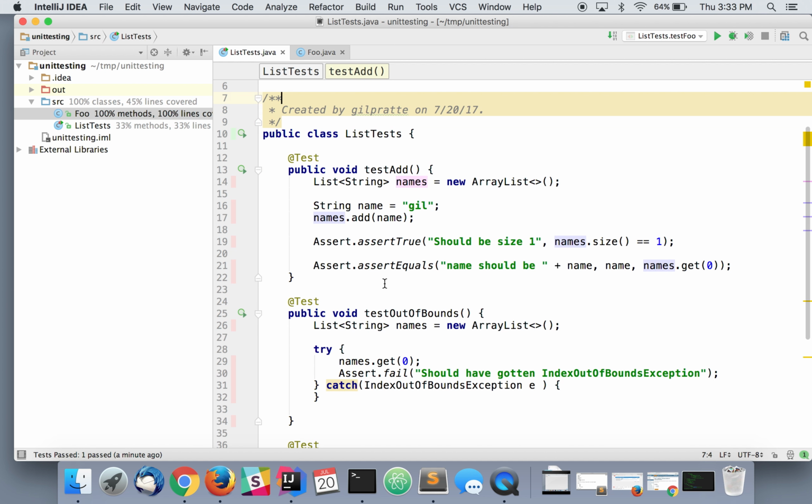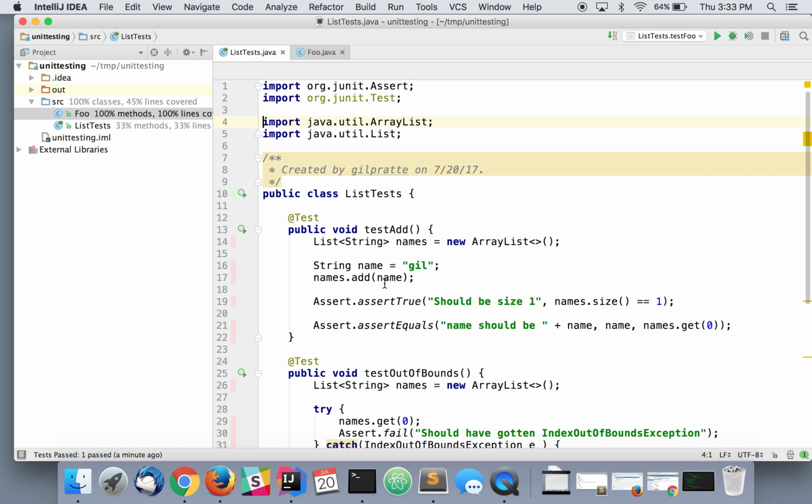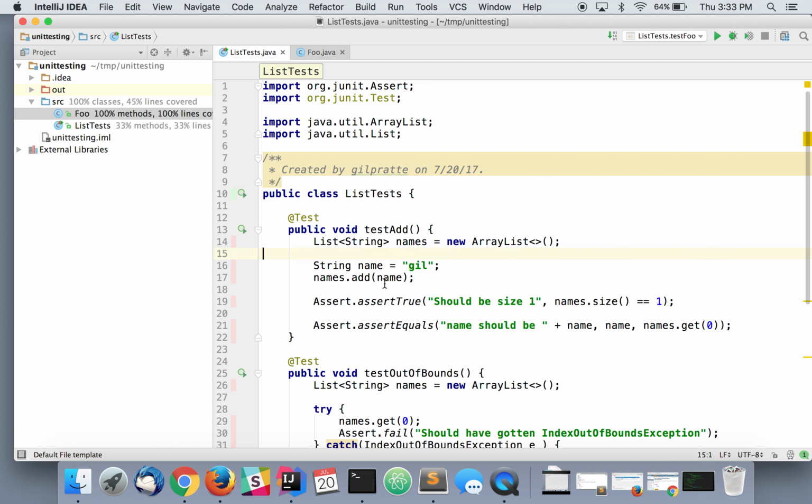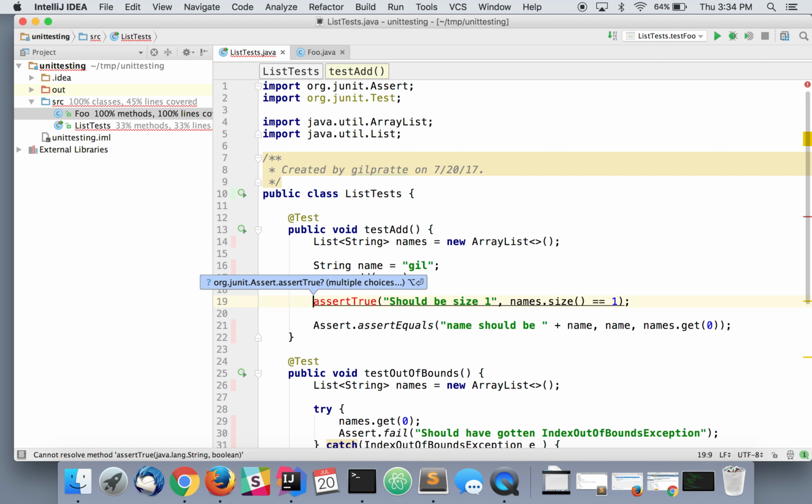Let's look at our imports here real quick. See how there's no word static up there, but because we do assert dot, assert dot, assert dot, assert dot over and over again, we will normally make that a static import.